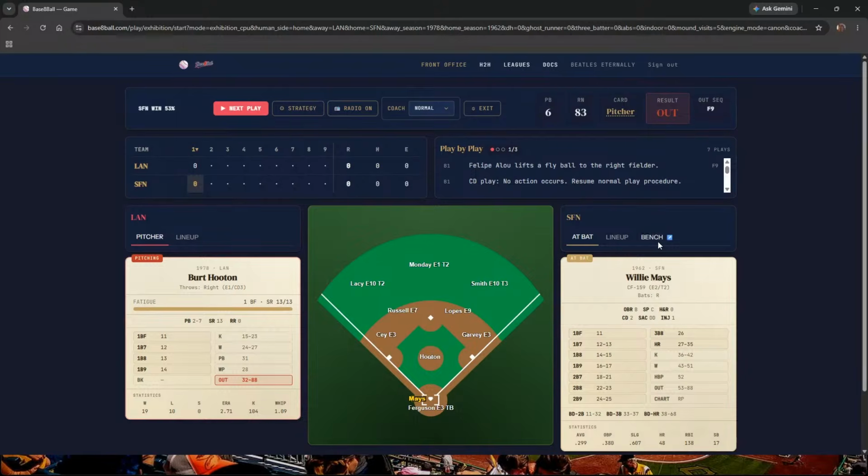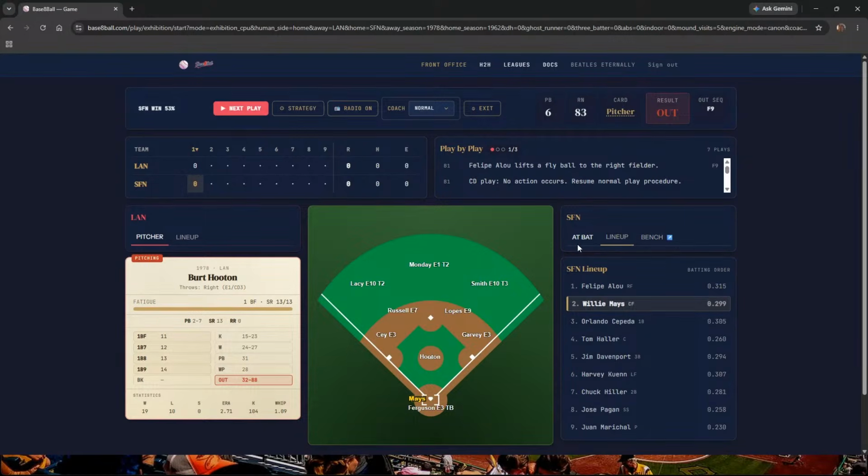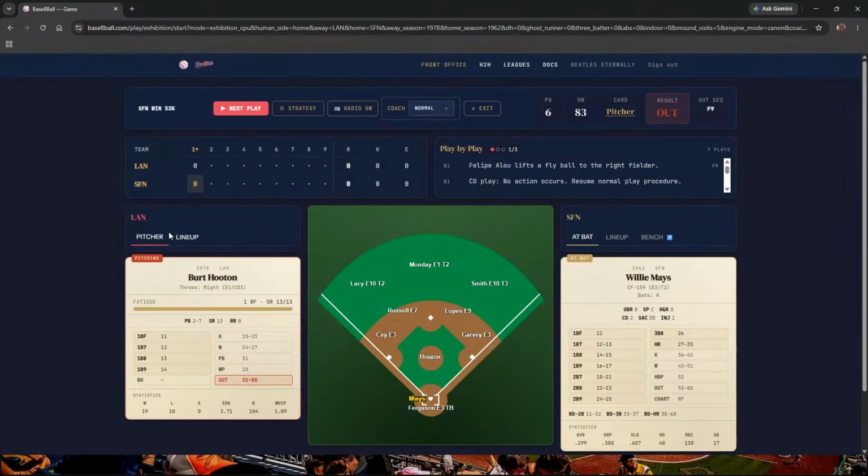Okay, so there we go. We got Willie Mays batting second, and here's the pitch. And Willie Mays pops up to center field. Out into shallow, Rick Monday charging in, and he makes the grab for out number two.